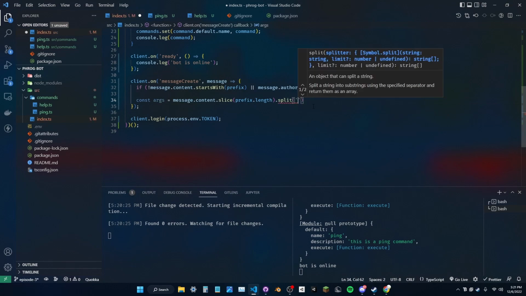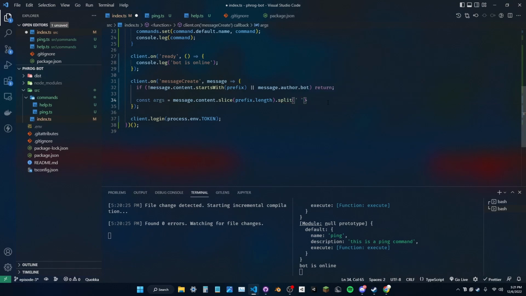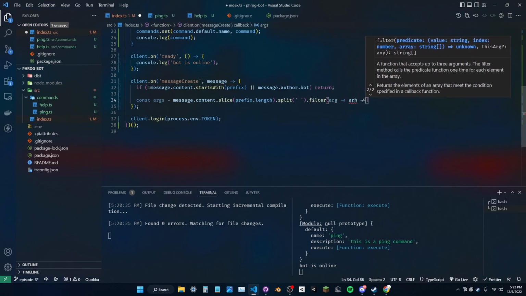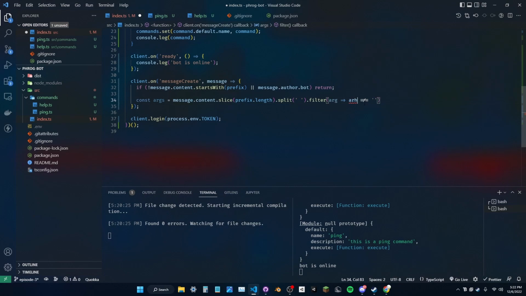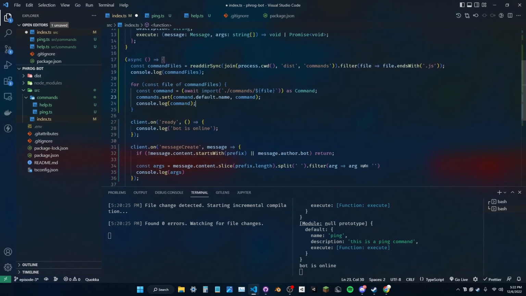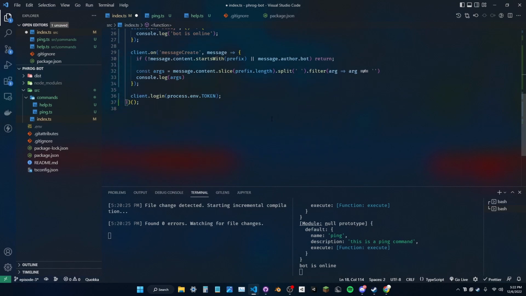So this is going to split every space. And then we're going to filter arg and arg not equal to that. And then, oops, my bad. And then we're going to console log args. And then we can also get rid of that and this.